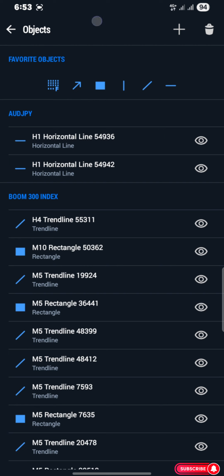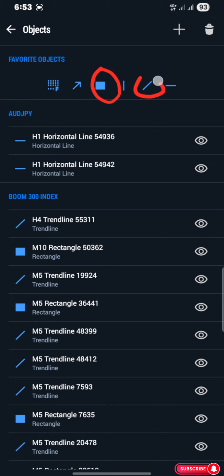The reason why you're seeing a lot of them is because I have been using them. For you who is just starting or using MetaTrader 5 for the first time, you might not see all of these things, but nevertheless everything you need is still here. Whatever instrument you're looking for, for example this box here, this is what we use to draw support and resistance.